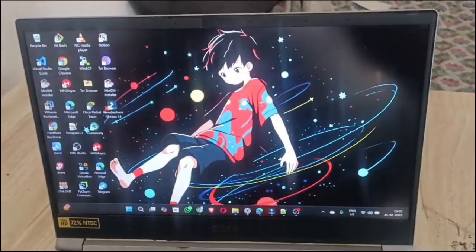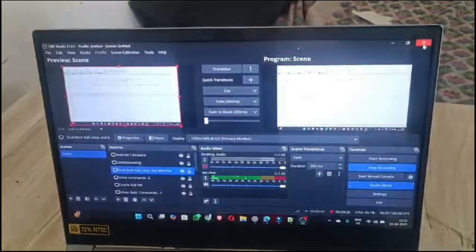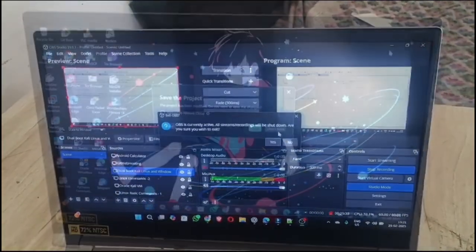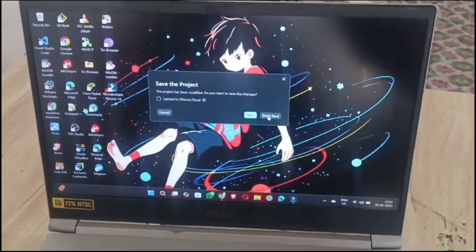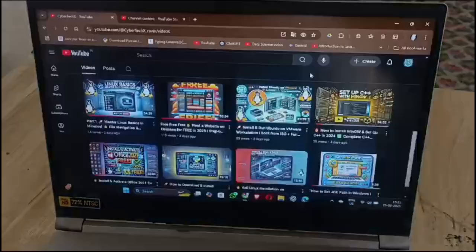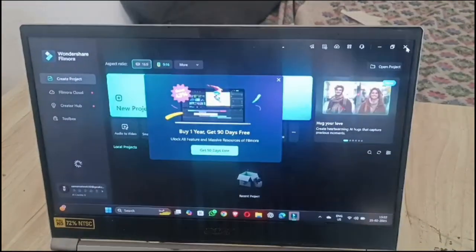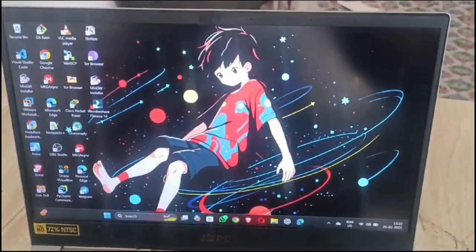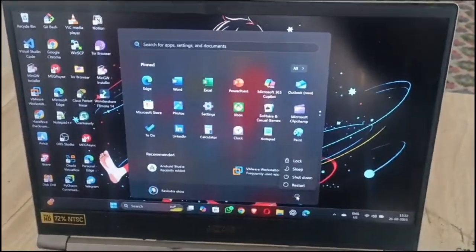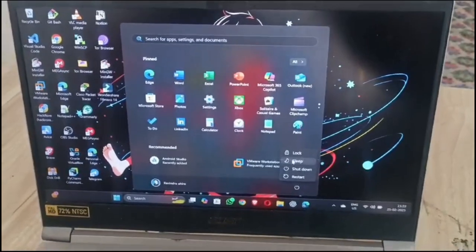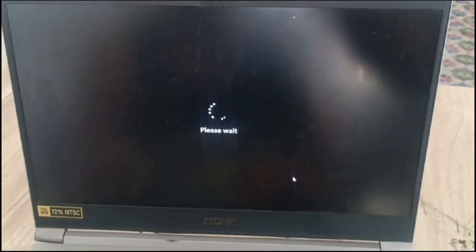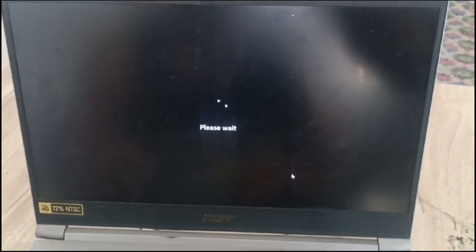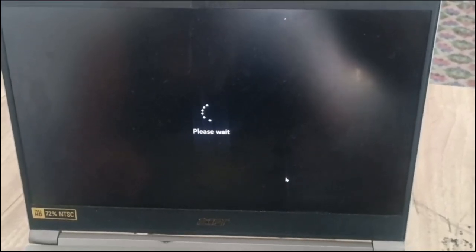Close all tabs. Press the shift key and click on restart, and make sure the bootable pen drive is connected to your laptop.